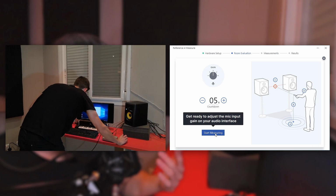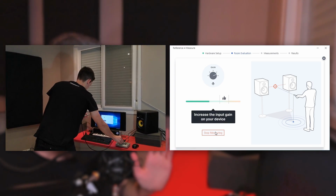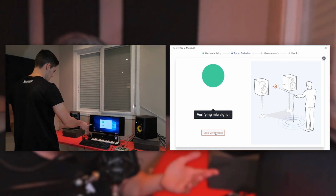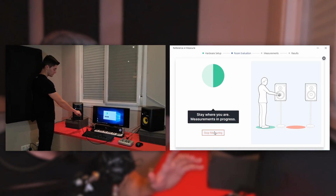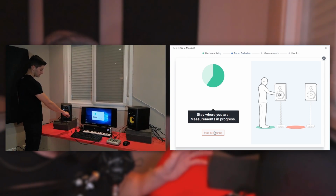So the first thing you're going to do is check that the microphone is loud enough, so you just need to put the volume in between those two lines, and if not, just increase the volume of the microphone a bit, and this way you're going to be good to go. After that, you tell Sonarworks the distance between the two speakers, and this is just magic. What you need to do is put the microphone 1 or 2 centimeters from your speaker, first on the left one, then on the right one.